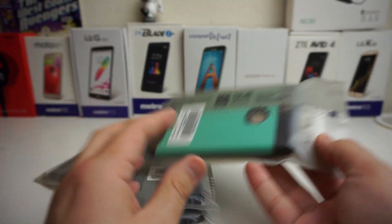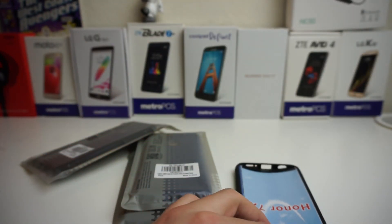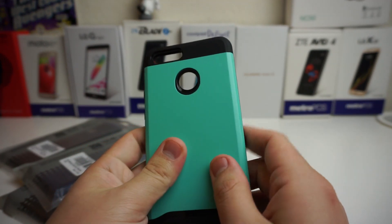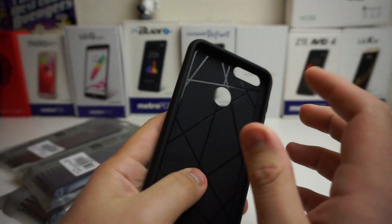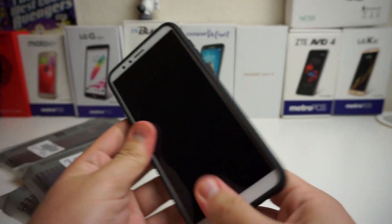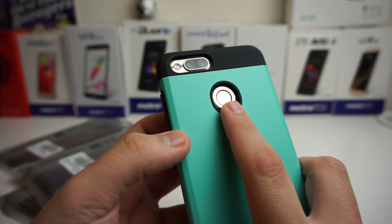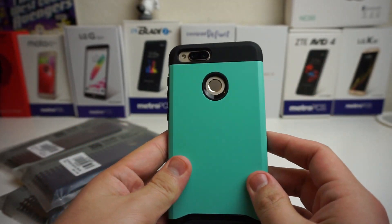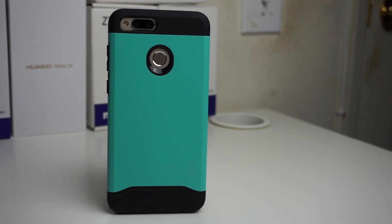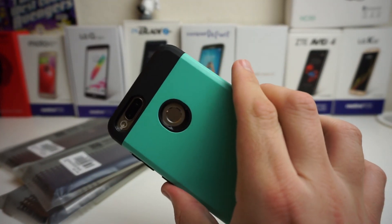I really want to take a look at the Mint one because it looks super dope. So as you guys see, pretty nice case so far. We have this plastic on the outside — a harder plastic layer with another silicone layer. We're going to go ahead and put our phone in here and see how comfortable it is. Wow, that's awesome. We have a cutout for the fingerprint sensor right here so you can just slide in and use it. The buttons are raised for the volume rocker as well as the power button, which is really nice. I'm liking this case so far.